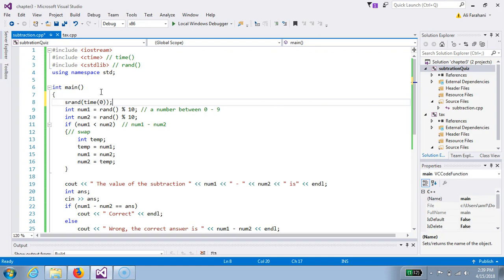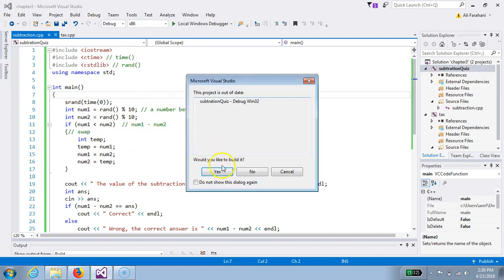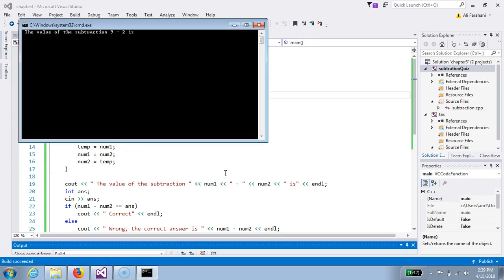So every time you run your program, a different time is generated, right? The current time has changed. It uses that current time, that seed, to start generating random numbers. If you don't put this, the seed will be always the same every time you run the program. So one more time, let me try this. And this time around, we'll come up with 9 minus 2. Well, let's put 3 in there. Wrong. The answer is 7. Okay.